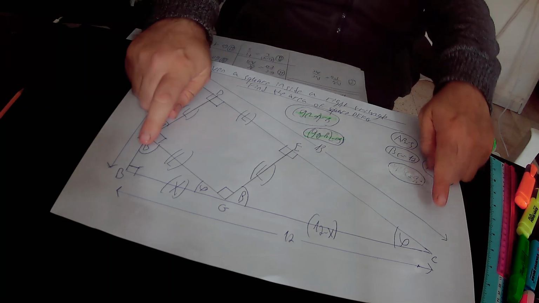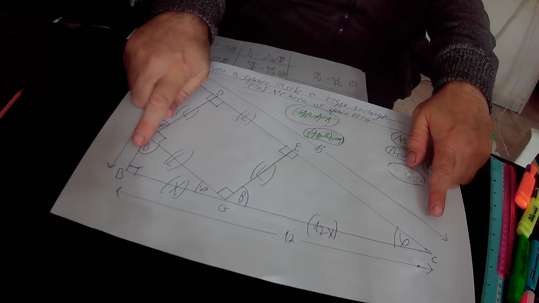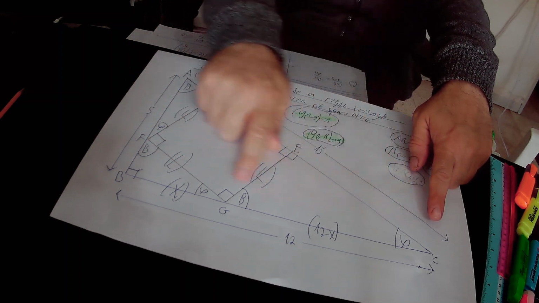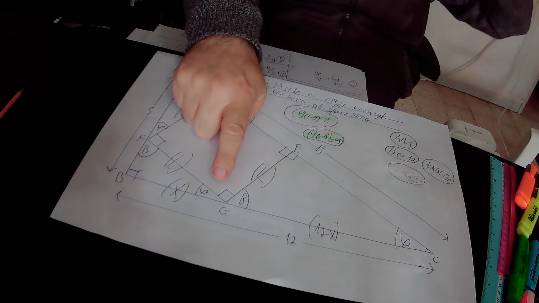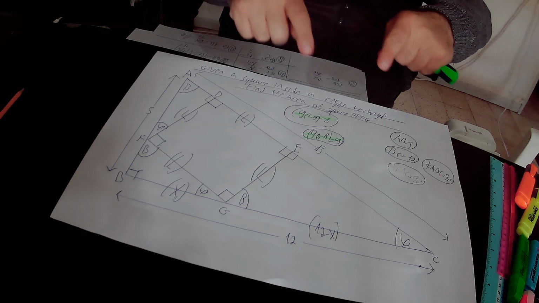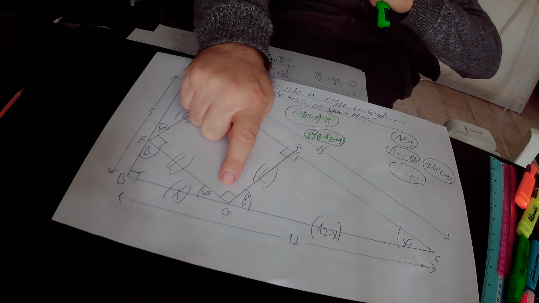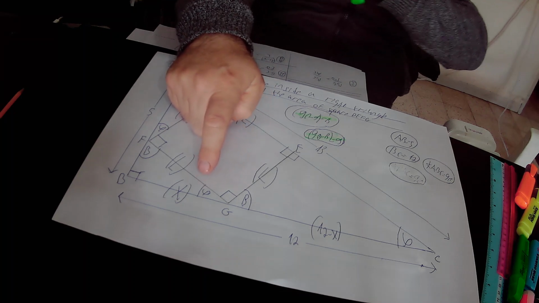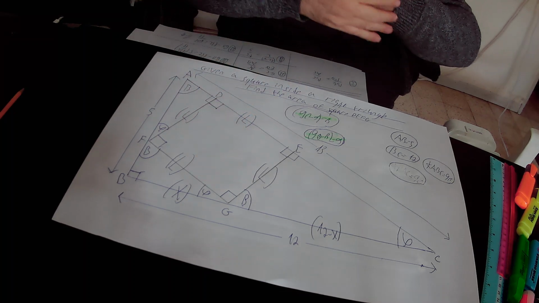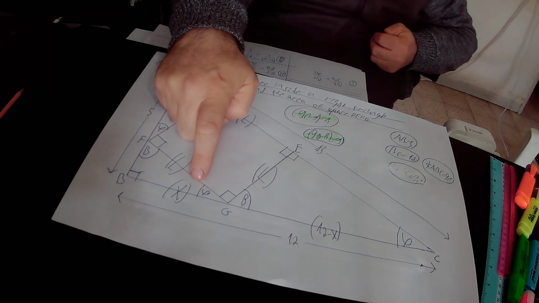We know that BC is one side of the right triangle ABC, therefore it is absolutely a straight line. So if we focus on the upper side of the straight line BC at point G, the sum of the angles must equal 180 degrees according to the rule that I mentioned, that the sum of the angles on one side of a straight line is equal to 180 degrees. Which angles do we have at the upper side of the straight line BC at point G? We have this angle that is beta, this angle equals 90 degrees, plus the missing angle. In total, the sum of those three angles must equal 180 degrees according to the rule that I mentioned. Therefore, the missing angle here must equal 90 degrees minus beta.